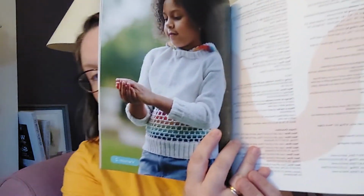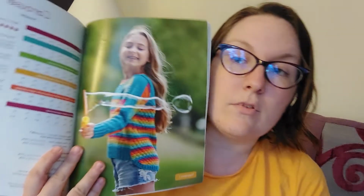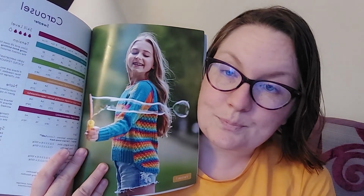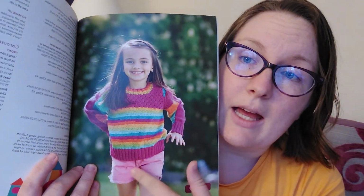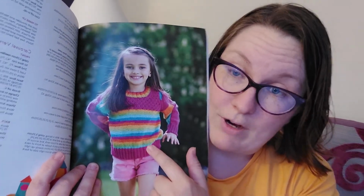So much. This is the hoodie. That's the hoodie I'm doing for this little boy. And I've also been asked to do that jumper for my godson and his sister. I'm obviously not going to do the lace detail for my godson, but it's called the Carousel, and it's going to be that version. So it's straight back and front, and Rosie's going to have hot pink and Oliver's going to have red. I'm not sure when that will happen, but it will at some point.